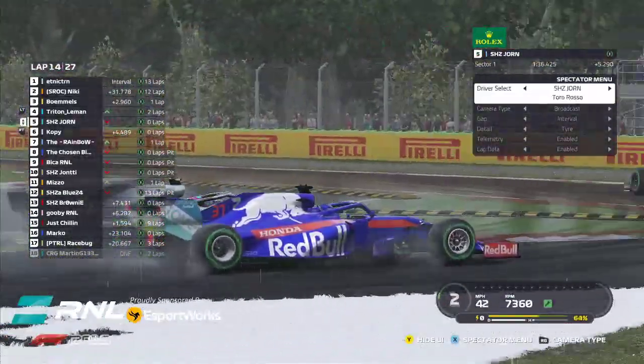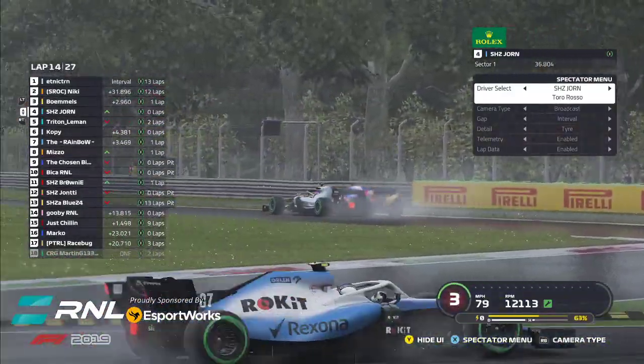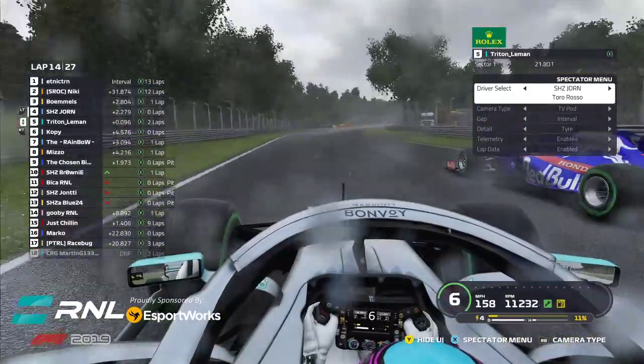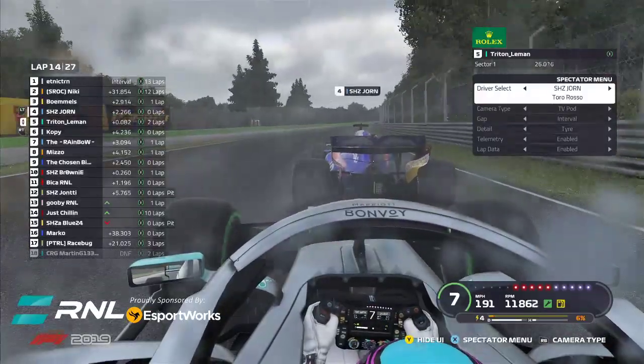Oh, look at Yon actually scrapping there with Lemon. Oh, there was a little bit of a nudge there between the two, but no damage at all. Yon manages to get that position back on him, but Lemon is not the driver to give up. He's going to stay here with the Toro Rosso driver. A little bit of nudge there from Lemon into Yon.